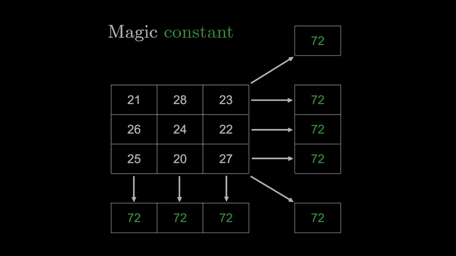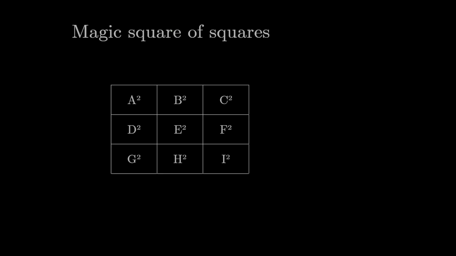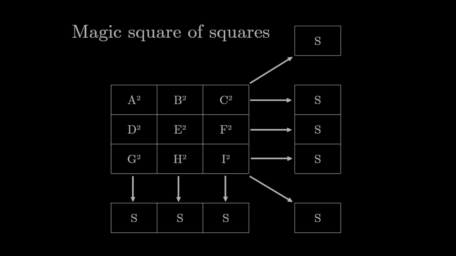According to the title, we're looking for a magic square of perfect squares. So our square contains perfect integer squares, and all of the rows, columns, and diagonals add up to the same number. Let's take a look at some famous examples, and probably the most famous, the Parker square.